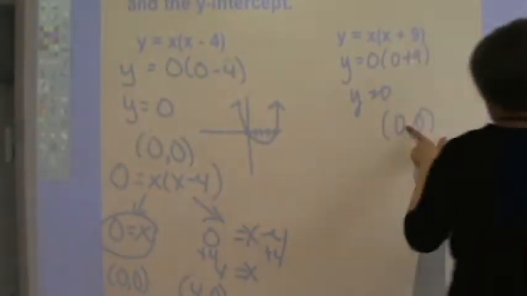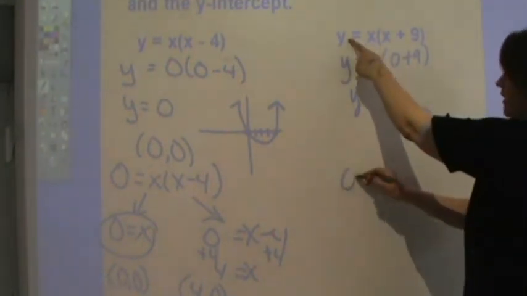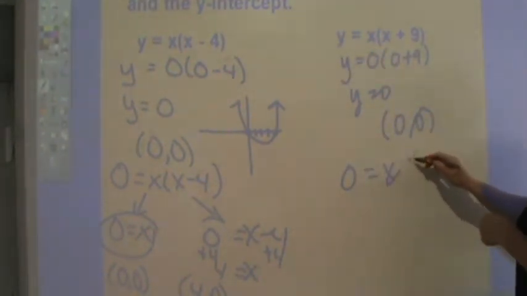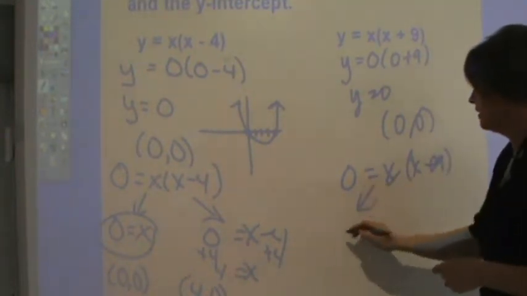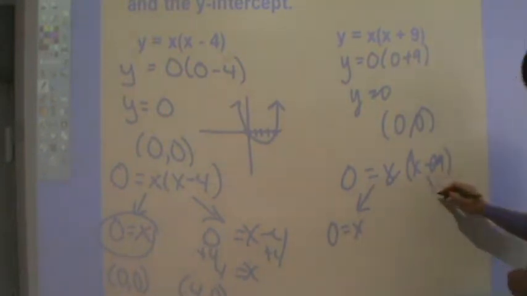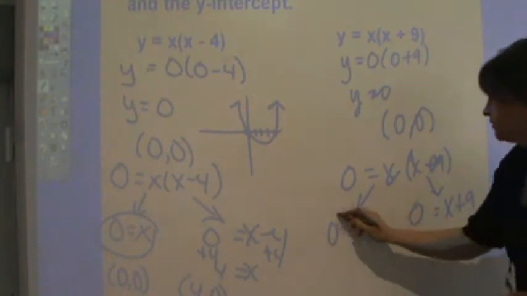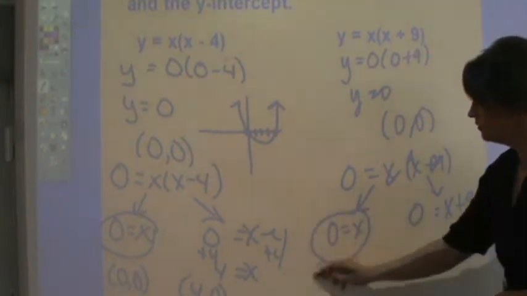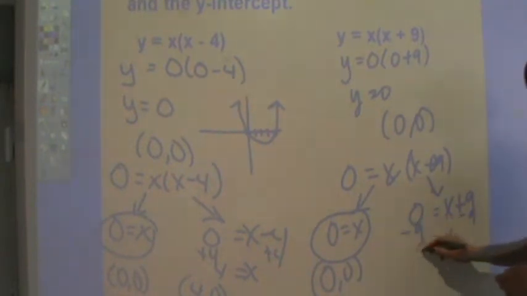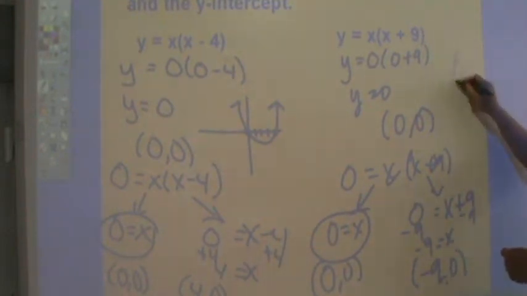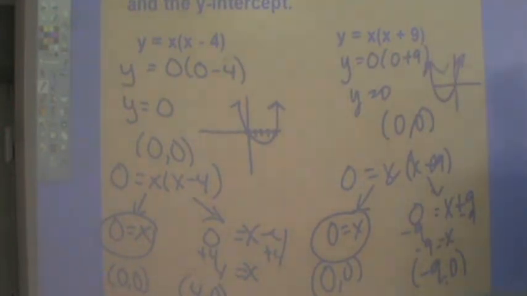All right, so this one we know also goes through the origin. So let's do the split thing on that one. Sorry, x plus 9. Ugh, sorry. All right, so either x equals 0 or x plus 9 equals 0. So again, one of them's at 0, 0, which is confirmed up here. And this one I'd subtract 9. So my other one would be at negative 9, 0. So this one goes like that. Okay?